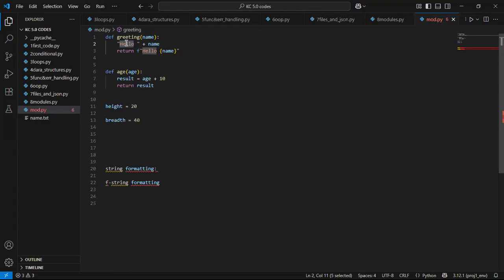Regardless of what data type that variable has, we can actually incorporate it into our string by doing what? By simply wrapping this variable up in curly braces. So in this case, this is a variable called name, and we simply wrap it up inside the string in curly braces. And then for Python to replace that variable with the actual value, we have to provide this f here before the string, right? Which makes it f string formatting.